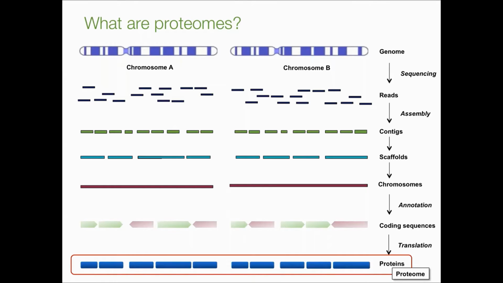chromosomes are assembled. This is followed by a process known as genome annotation, which uses gene prediction algorithms to identify putative coding regions in the genome. These coding sequences, or CDSs in short, are identified by this process, and this may be done either by the laboratory that sequenced the genome or by an independent group such as Ensembl. Coding sequences can then be translated into protein sequences. So a set of protein sequences arrived at in this manner makes up the proteome of the organism.